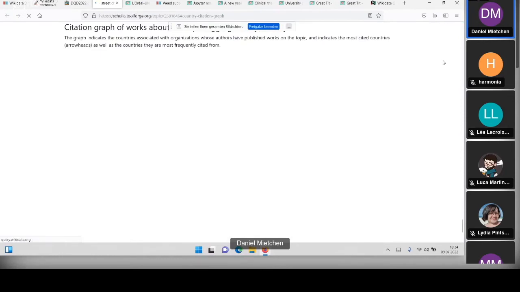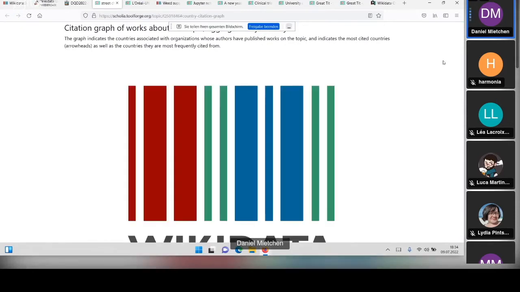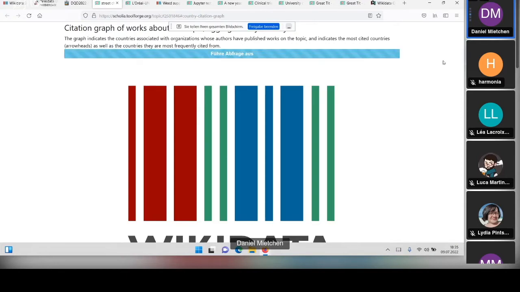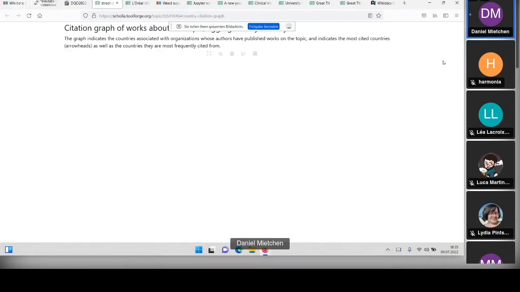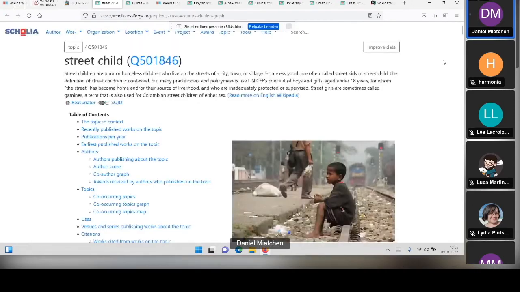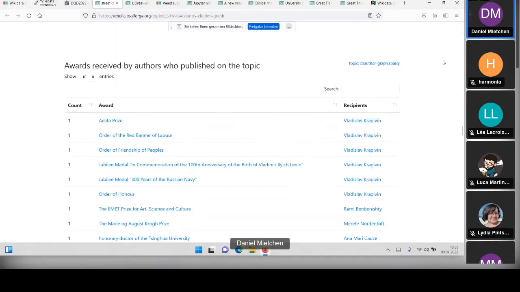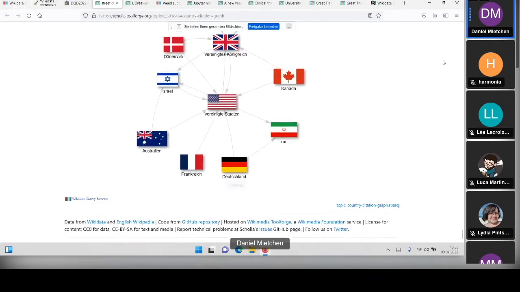And then the data in Wikidata, and that is visible in Scholia, is also reflective of a number of biases. Biases that exist in the real world or in the databases that we're using for Wikidata, but also biases in Wikidata. And so we are now on this. Let me see whether I can jump to the top of the page here. Yeah, so we're back to the Street Child profile.